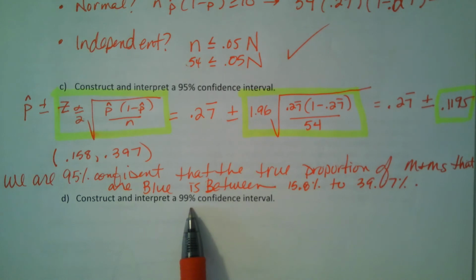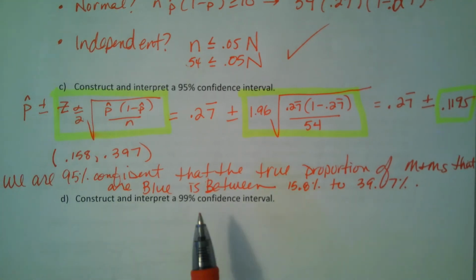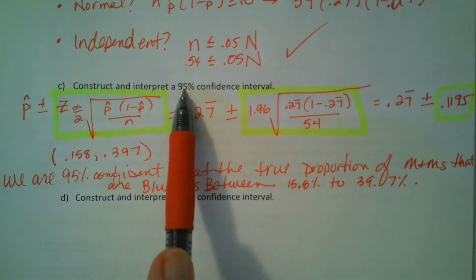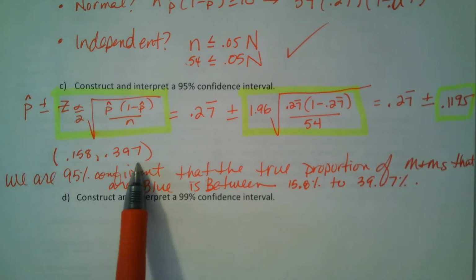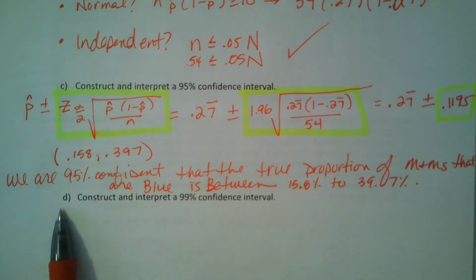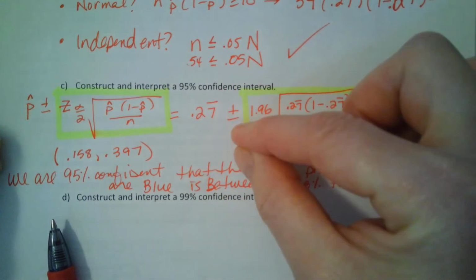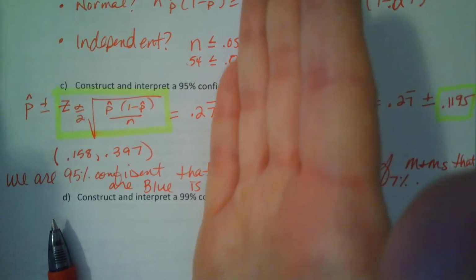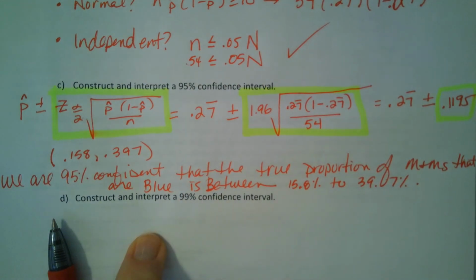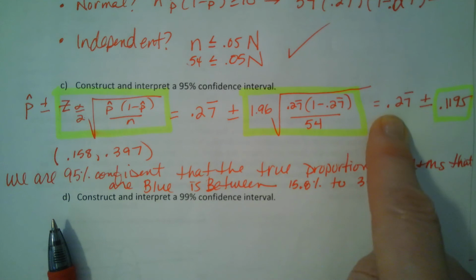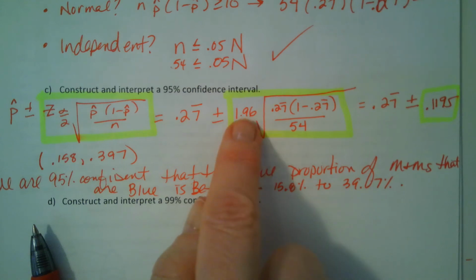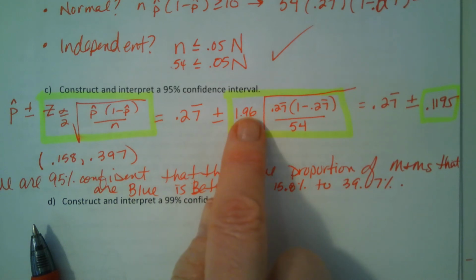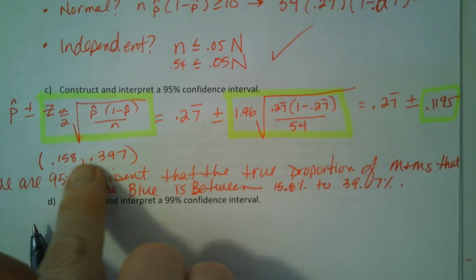So let's do it again. This time let's do 99% confident. Now let's recall what's going to happen. I want to be more confident. So again, what's going to happen to my range? If you want to become more confident, then your range interval needs to widen out to be more confident that you'll hit somewhere in between those two numbers. So I'd like you to pause the video, redo this equation up here. The only thing you're going to change in this whole equation is your critical Z-score. So this number you will find from table 5, which is associated with a 99% confidence, and redo the whole margin of error and find your confidence interval now.